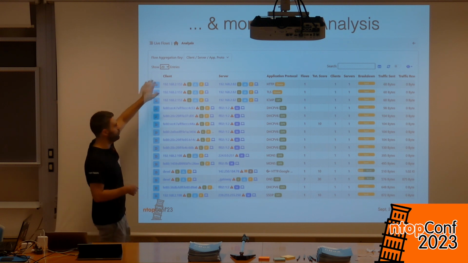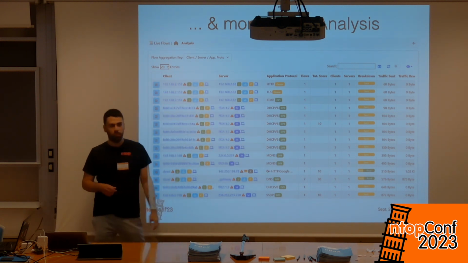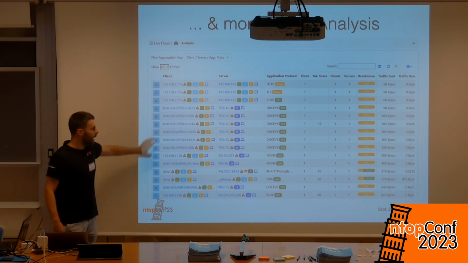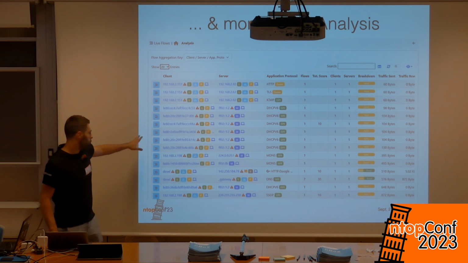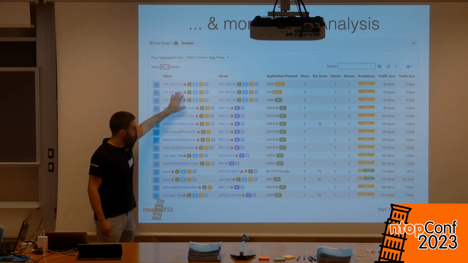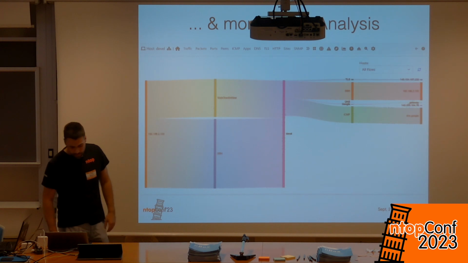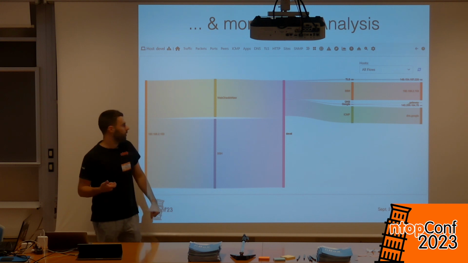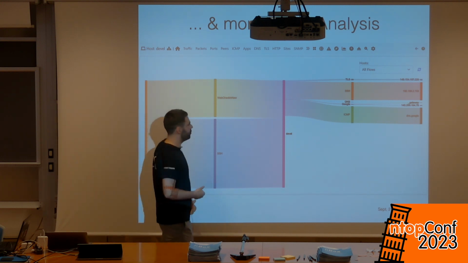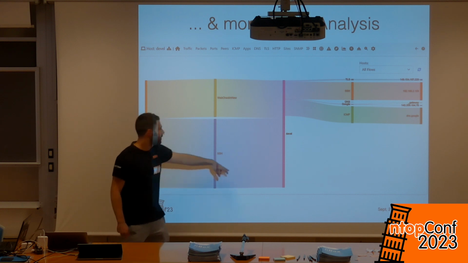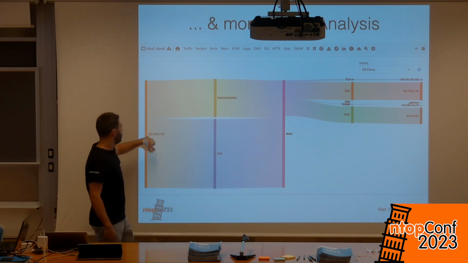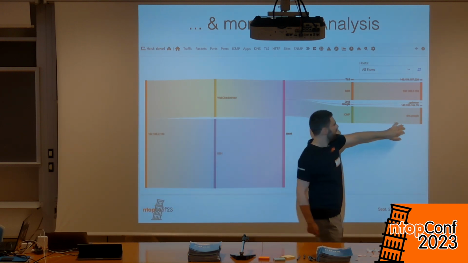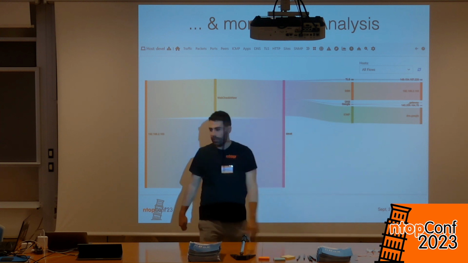So we decided to aggregate those flows, for example, by application protocol. In that way, it is quite a bit easier to take a look at the flows and see which flow could be a problem. We decided to add a new box to analyze the traffic. So now it's possible, for example, to see that the host is doing traffic towards this IP using these two applications, and doing traffic towards other hosts using other applications.